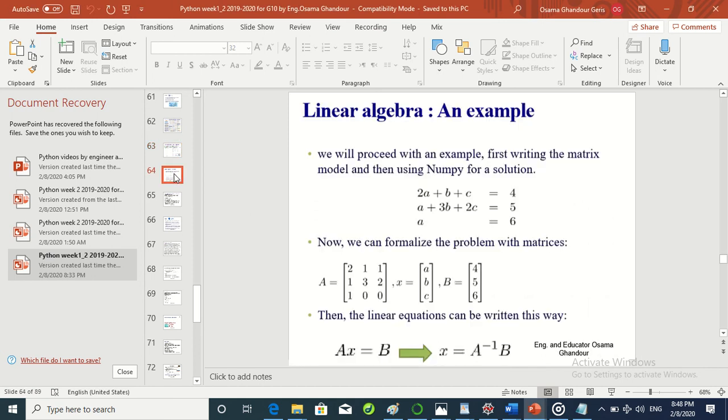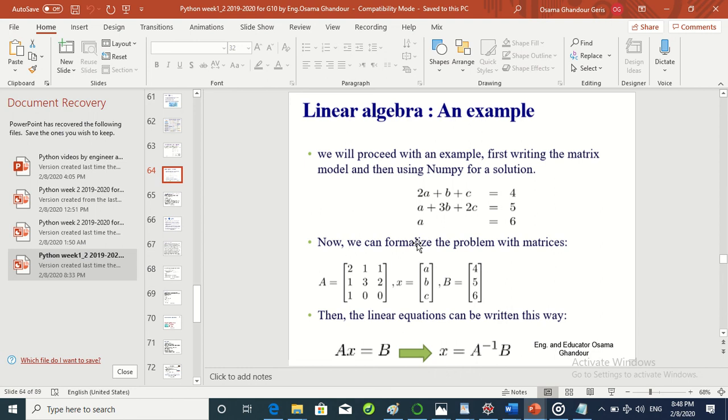Let's go to the other slide. So this is the example. The array of coefficients is A, and these are the coefficients: 2 times A and 1 times B and 1 times C, and so on with the second and third equations. The second array is the unknowns A, B, C, and the third is the array of solutions, 4, 5, 6.